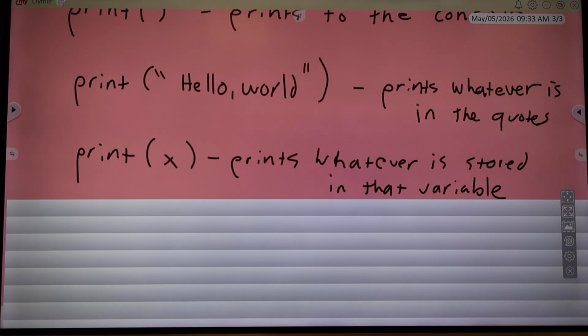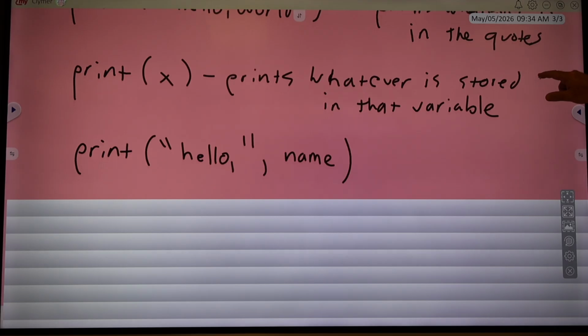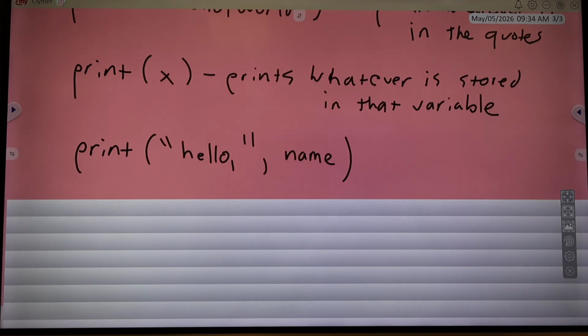What's the last thing you did with print? Can we only print one thing at a time? No, we can put multiple things inside a print function. How do we separate them? Commas or pluses. I'm only going to put up here the commas. Are you going to do the pluses at the same time? Maybe.